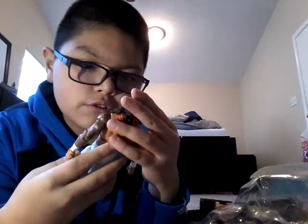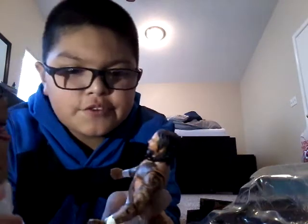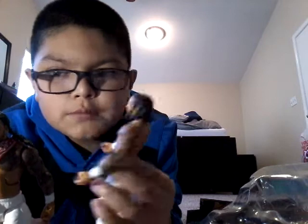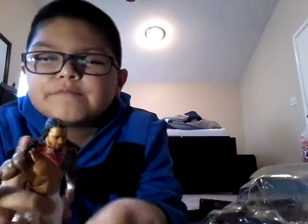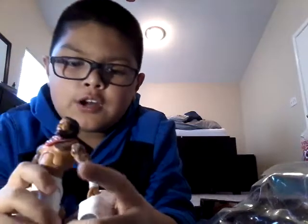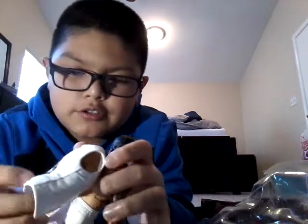So the Usos. I prefer that on Jey Uso. But I love that head scan. They did a pretty good job on that technology. So, yeah, so now I'm just gonna put all this stuff on. It's pretty detailed. Mattel did a good job with these figures. So, yeah.